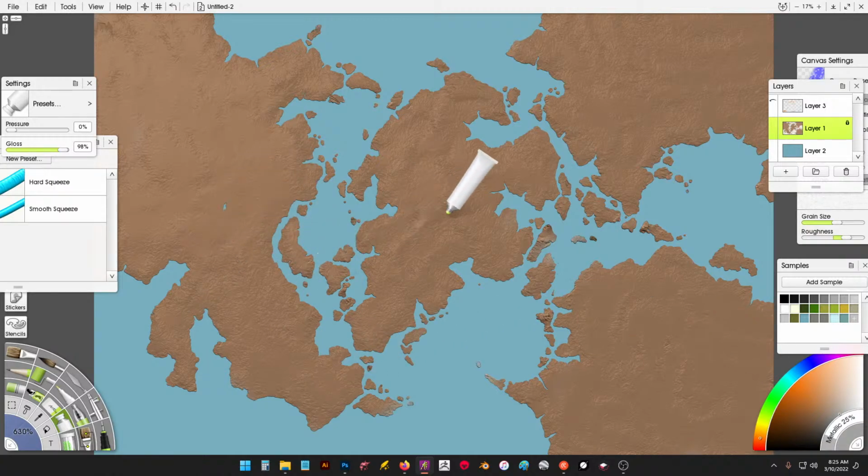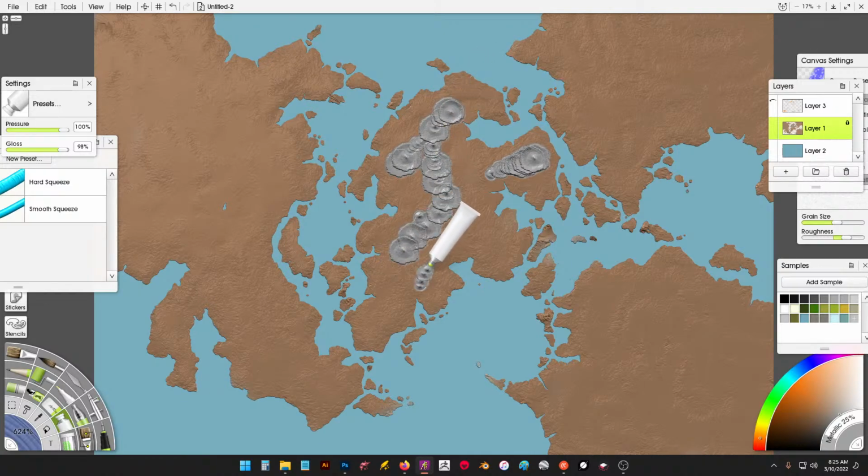We're going to go back to this big thing, and I'm looking at these areas, and I'm just going to make sure my pressure is up. There we go. And where it's raised here, I am just going to plunk down mounds. I'm using a stylus right now. It's giving me a lot of great control over things. So we have those mountains. That's fun. Then down here, we kind of have some here.